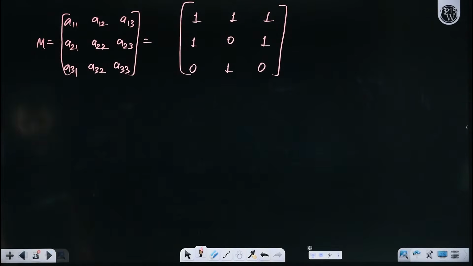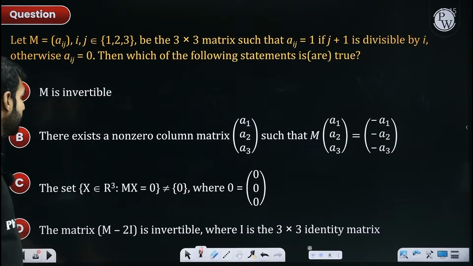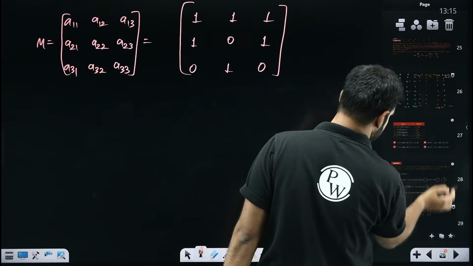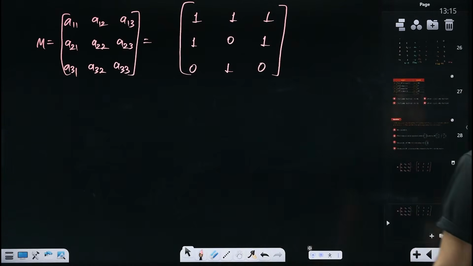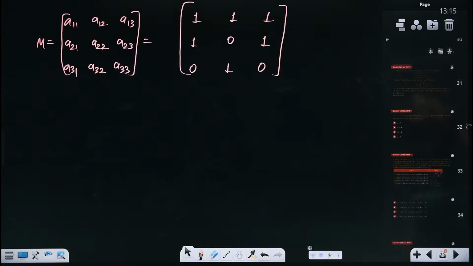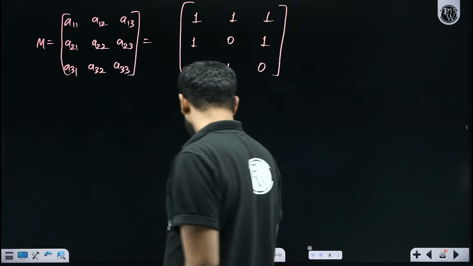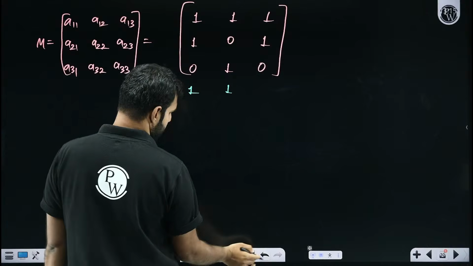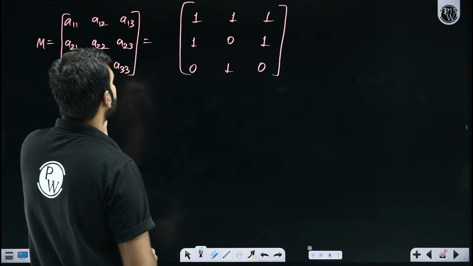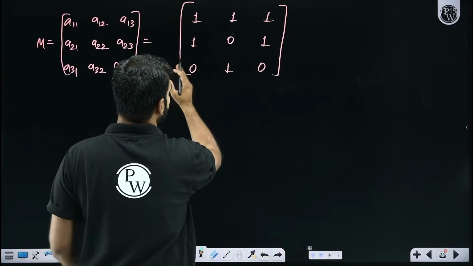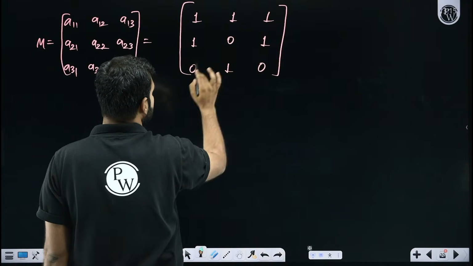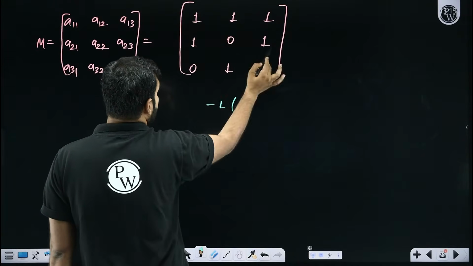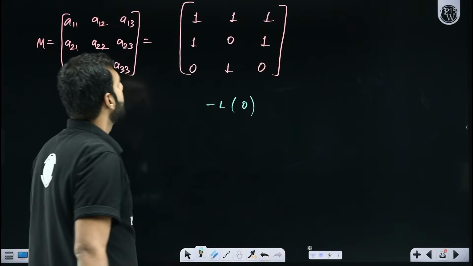So from here, now when I get back to this question, M is invertible. To say whether M is invertible or not, all I'll do is this. Pay attention to this part. Just hold on for a while, students. Let me scroll it a little. So when I wish to say whether M is invertible or not, I need to find its determinant. I'm finding it with the help of simple expansion or Sarrus' rule, whatever you want to do. Let me expand it along the third row. I hope you're okay with that. Plus, minus, plus. So minus 1 times this, with this column and row removed. So 1 minus 1, that is 0. I hope we are going great.